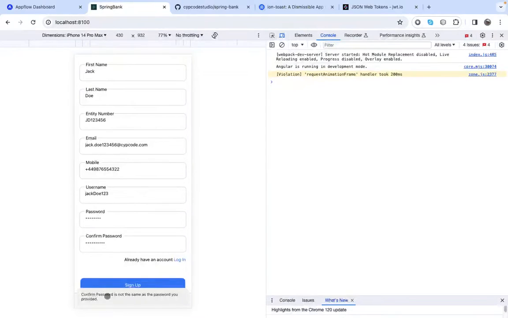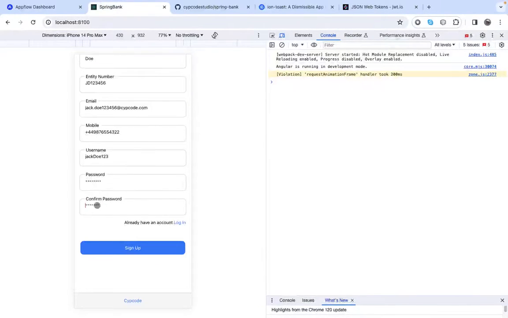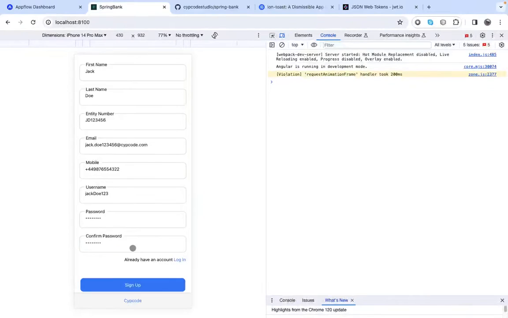Confirm password is not the same as password you provided. That works. Then we can say QWERTY12. Then we say sign up.